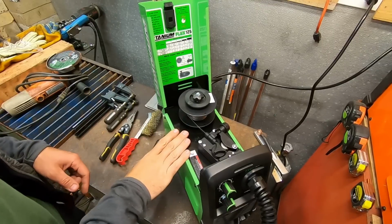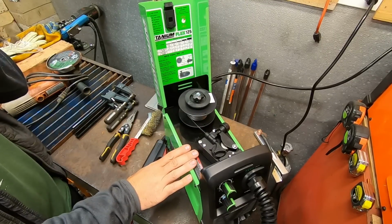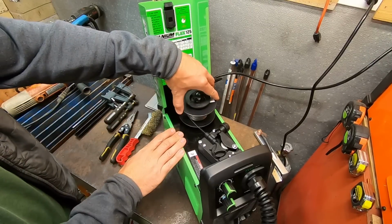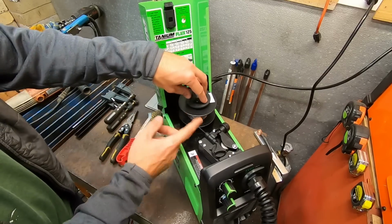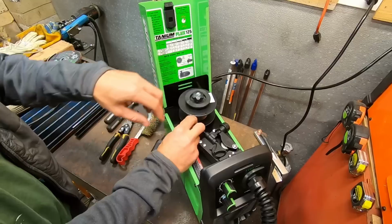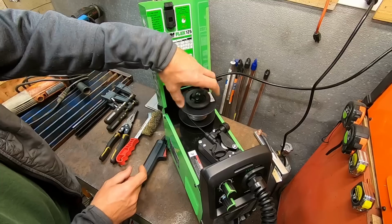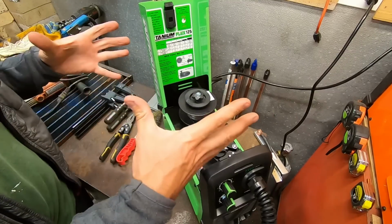So I'm not going to go into detail on how to get the spool of wire on here. You guys can figure that out. But one thing I'm going to talk about is when you get your wire on here, you want this knob to be tensioned enough so that the spool has some resistance, but you don't want it so loose that it uncoils and becomes a rat nest in here, and you don't want it so tight that the machine's fighting to pull the wire out. So just play with your tension a little bit and make sure you have it set to a point where you can move it back and forth, but it's not going to unspool.